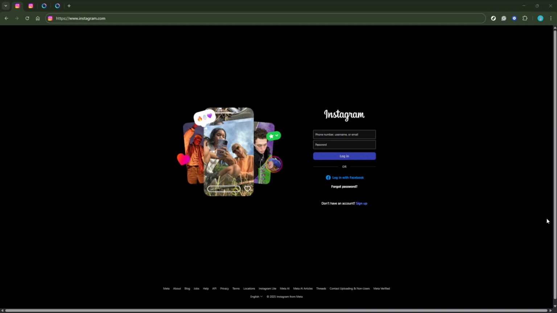It's important to make sure you're using the web version for this process since some steps may not be accessible via the mobile app. However, on your phone, make sure that your Instagram app is updated to the latest version. Updates are crucial since new features often roll out through these versions, and having the latest one ensures you'll have access to all the newest functionalities Meta provides. So check your app store for any pending updates.